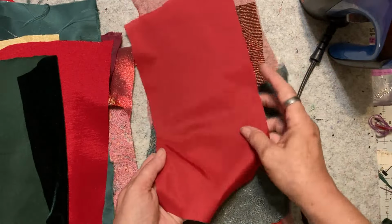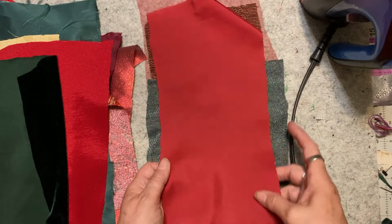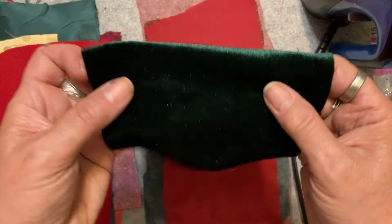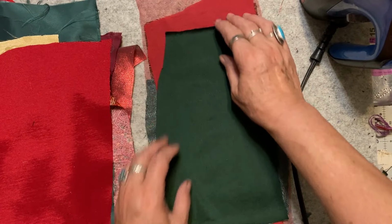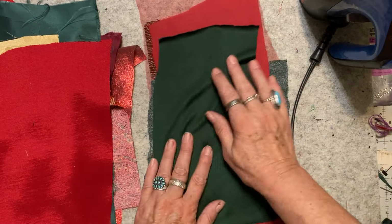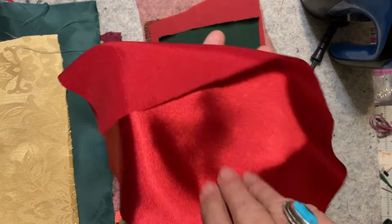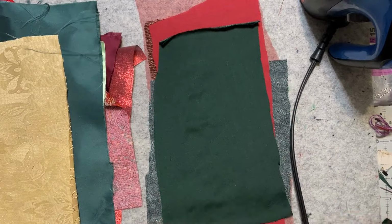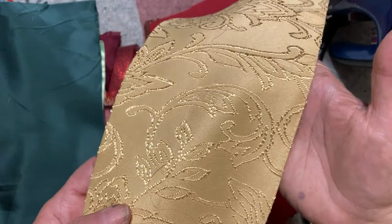Some red lining satin, and this bundle is so slippery. I've been fighting with them. Green stretch velvet, keep that to the middle. A really pretty red satin. Put it this way. This was a curtain.